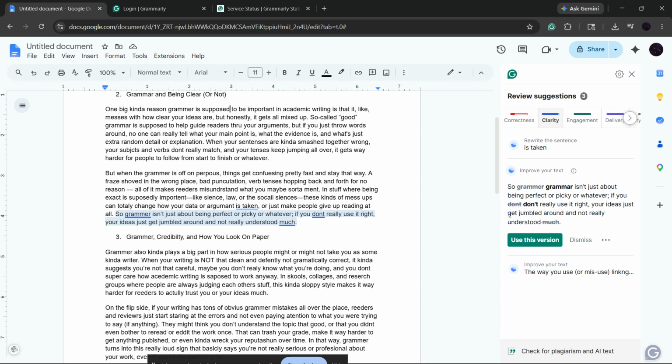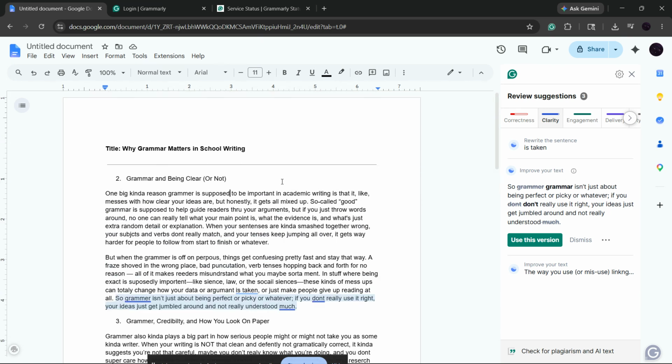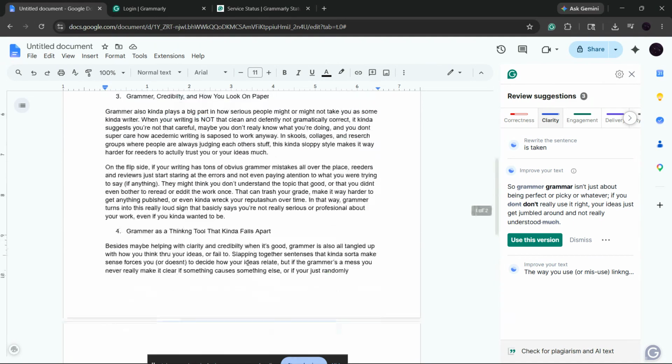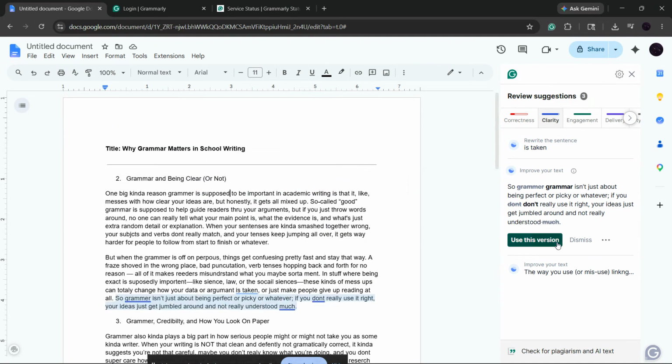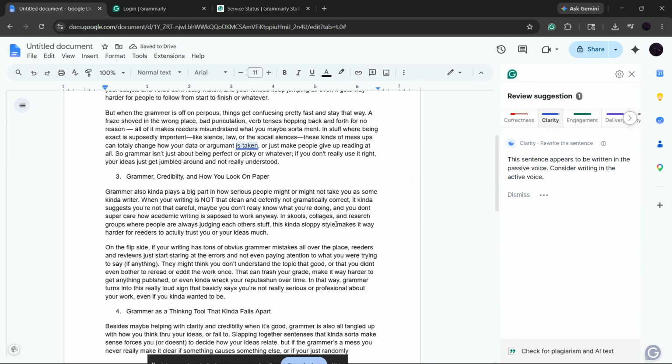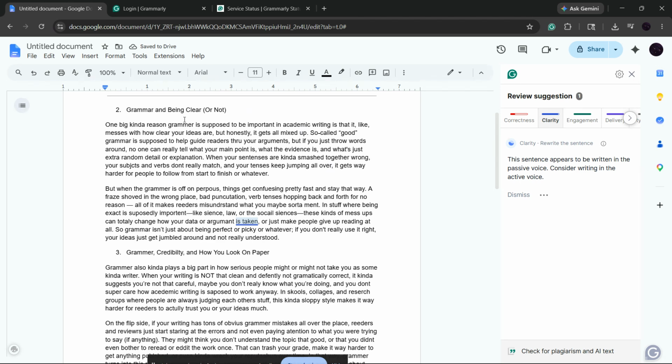Once you've gone through the clarity cards, your document should read much cleaner and more naturally. You'll have removed confusing phrasing, improved structure, and corrected a lot of the issues that trigger a Grammarly grammar error in the first place. That's the real power of using the Clarity tab properly. And that's it. You now know how to click the floating widget, switch to Clarity, review the highlights, accept the suggested fixes, and move through your document efficiently.